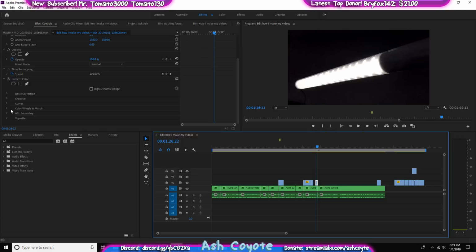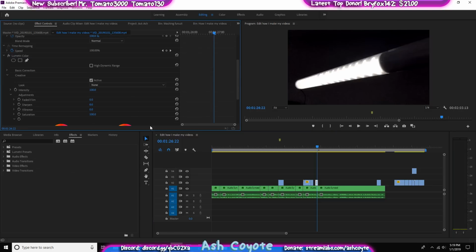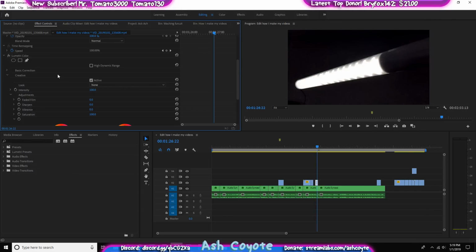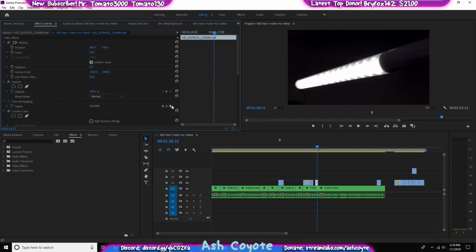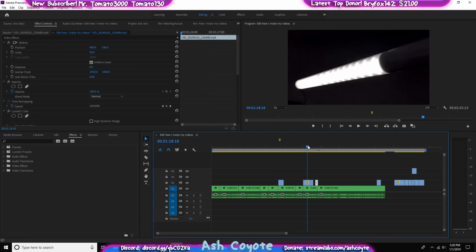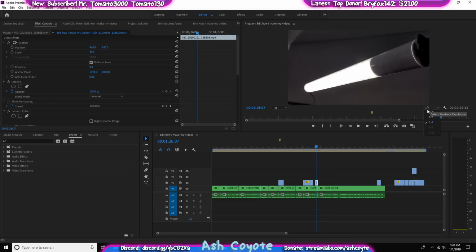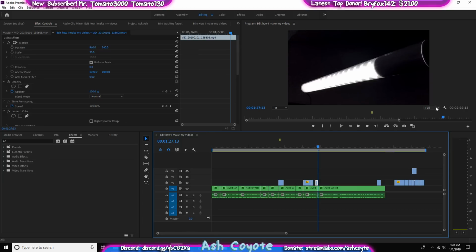So going here into creative, there's a little tool, faded film, and you can kind of make the contrast all funky and get rid of some artifacts. On this one, I might have to do some other tricks to it and actually clean it out. We'll see. It might not be as bad as I think it is. It just looks pretty gnarly on my screen. Oh, well, actually, I can find out if it's as bad as I think it is. Yeah, it's as bad as I think it is.